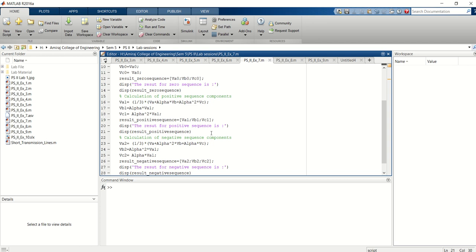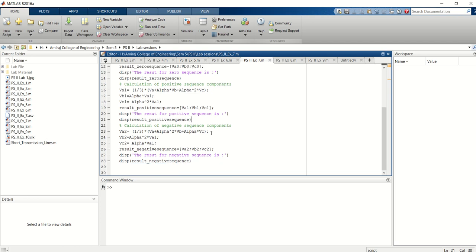Now we move up to the negative sequence components, VA2, VB2 and VC2. Just like the positive sequence, the negative sequence is almost similar, but the power of alpha changes. So VA2 will be equal to one third of VA plus alpha square into VB plus alpha into VC.